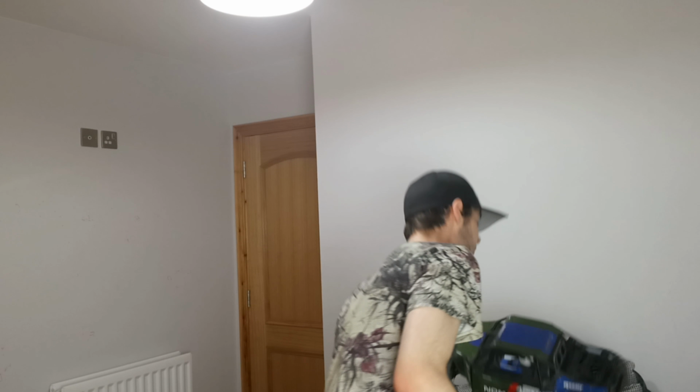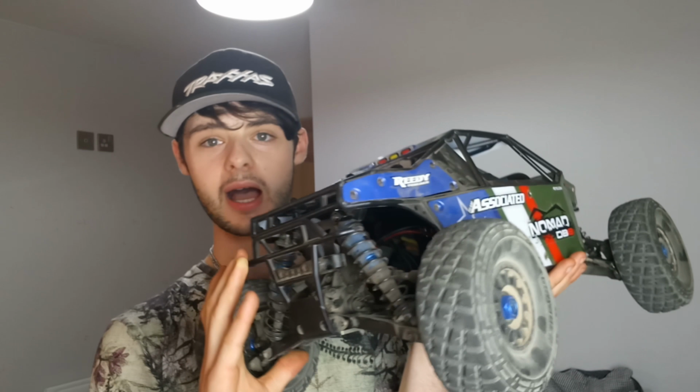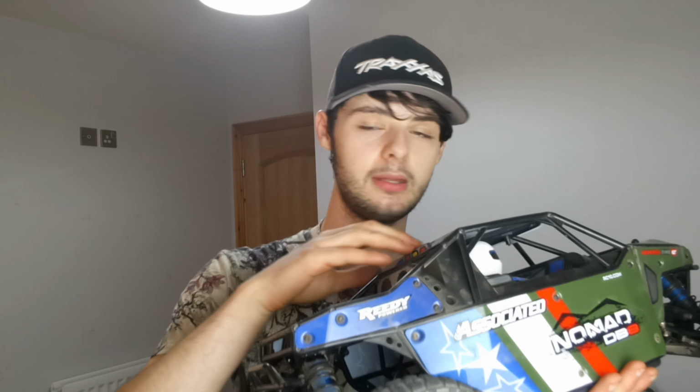That's my personal preference. Obviously, when you get your RTR, you get a box of goodies, like your little tools and stuff, and clips here for the suspension, so you can adjust the suspension spring. I quite like the suspension. Again, a lot of people have had mixed feelings about it. It's all personal preference, but some people have said it's too damp, it's too soft, and other people have said it's perfect. But for me, it's perfect.